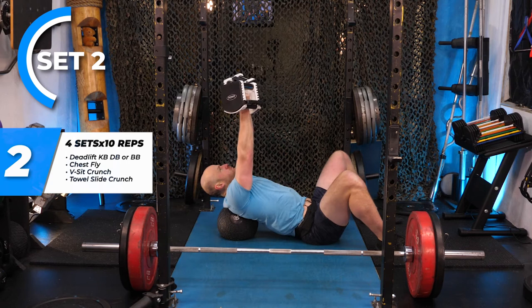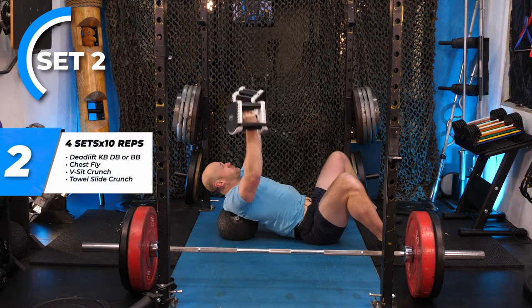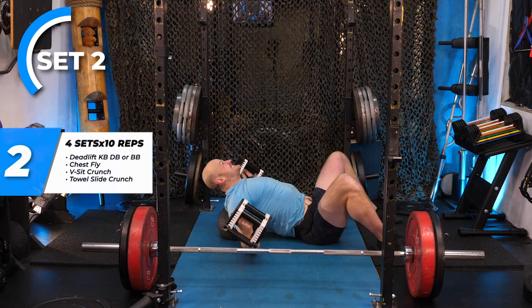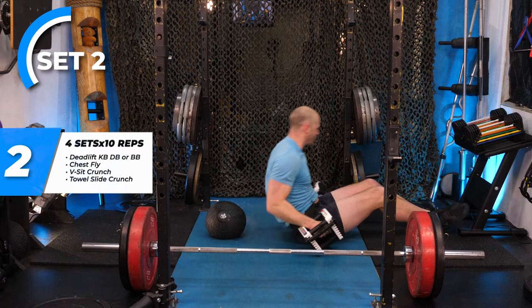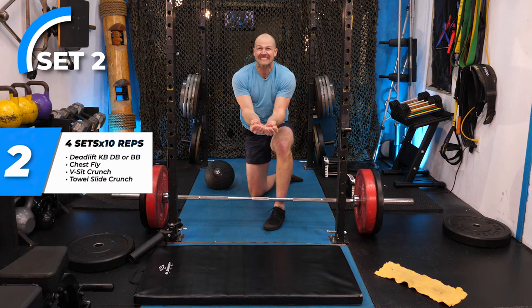Gonna go slower. Big squeeze and down. If you can't see what I'm doing on those flies, I'm coming up, turning the thumbs out and squeezing either your hands or the dumbbells together. It really fires that upper pec line.